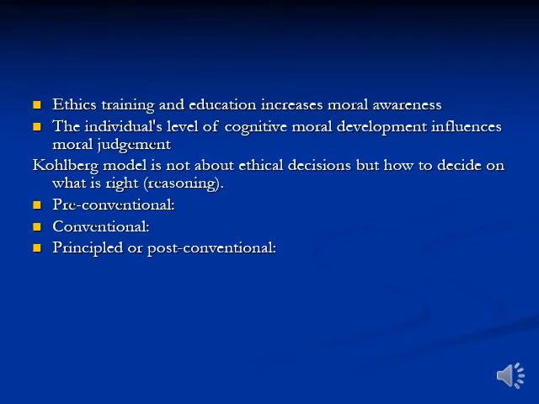And now, since we were talking about ethical decision making and the four phases of it, it is important to realize that education and training increase moral awareness. So, in case you want to increase moral decision making, it is important that the organization provide ethical training and education, because this would increase the moral awareness of the employees, leading thereby to better ethical decision making.